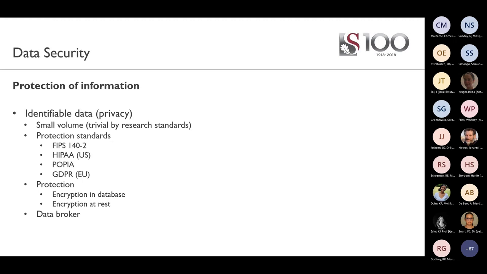Okay, a better scheme of file naming is to do what is called Big Endian. Take your largest concept first and then string together constructs going to smaller and smaller. So depending on what's important for that type of file, you would either put the year first or the type of file first, and then the date in ISO 8601 format and so on. So that makes it much easier to work with the data, and especially if you also then use separators between concepts that are not spaces or other things, but underscores or dashes, gives you machinable file names that are easy to use. All right, so protection of information is very important.